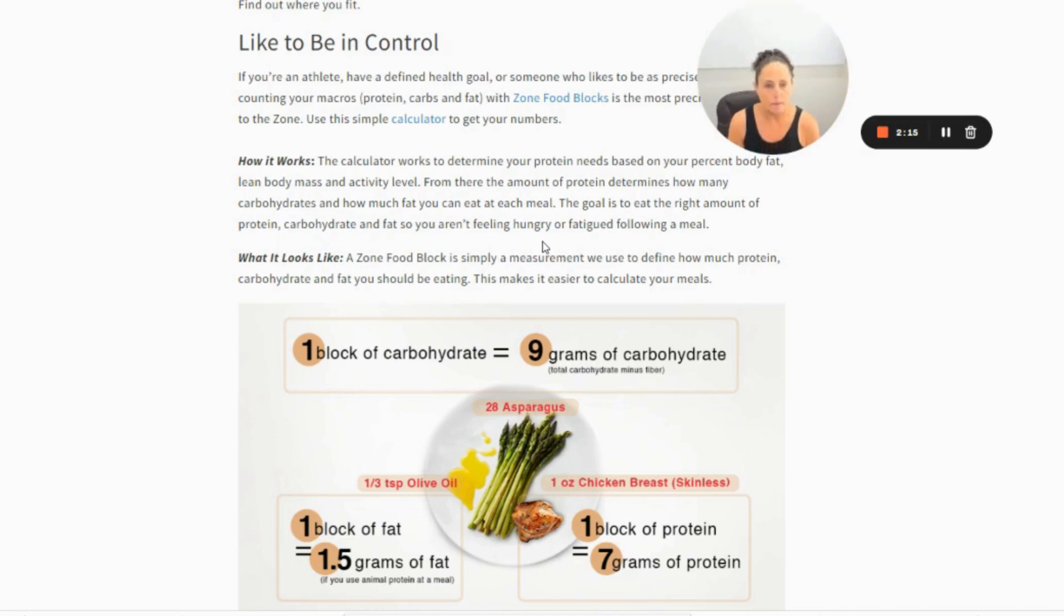For most of us when you go into the zone block calculator you'll be putting in your own weight and age and your waist measurements, a few other things, and then you'll be given the total number of blocks that you would need to eat in a day. Now I will tell you that just about all of us women are going to have 11 blocks. Men typically have a little bit more than that, about 12 or 13 blocks. So I'm going to base this on an 11 block system.